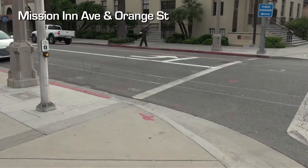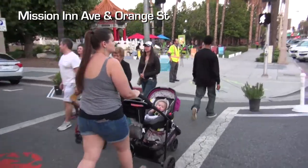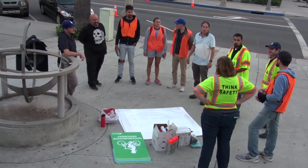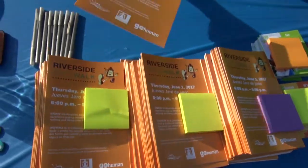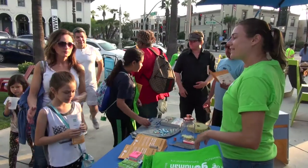We have three different projects that are part of this overall effort. We're working on three different intersections, and we have things that we're doing just for today as a one-day demonstration. There's also components to this project which will last for three weeks, possibly even longer. Here is where people can get their passport maps, and there are different stations along the path where they can do different activities.